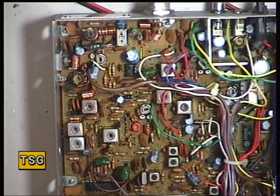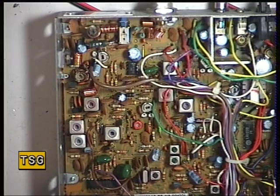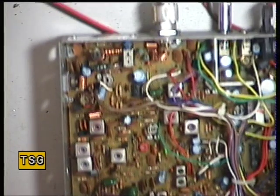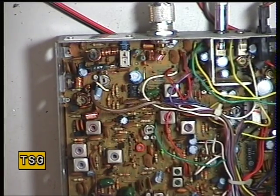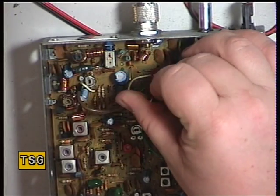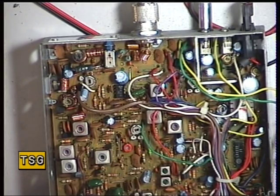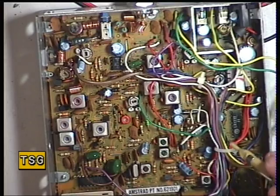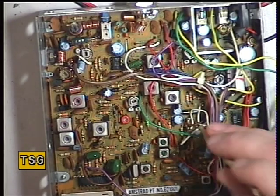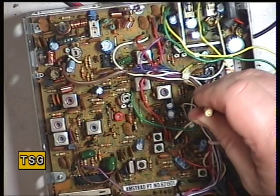Moving over to the receiver now — the Amstrad 901. This radio is already receiving; that's one microvolt, and that's 0.3 of a microvolt. We'll see whether we can improve on that using a signal meter and an oscilloscope. We'll start with transformer 5. I'm just going to set the detector first, putting it over a 100 microvolt signal. The detector on these radios is transformer 11, which is under the wiring harness. It was there the last time I looked, because chances are it's way out.